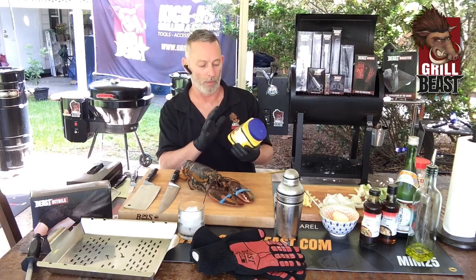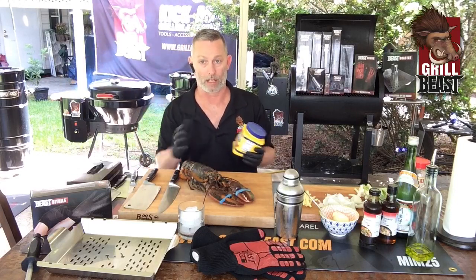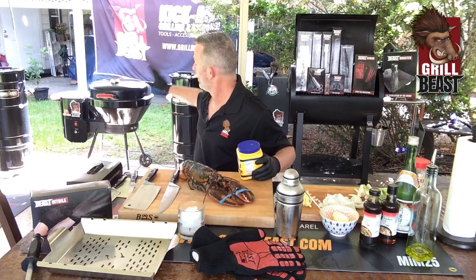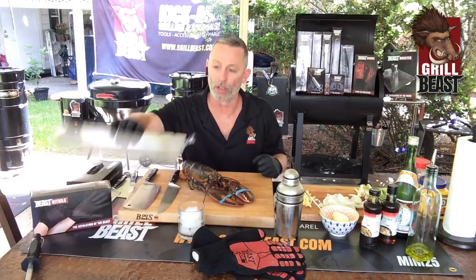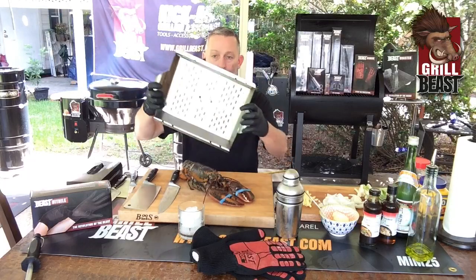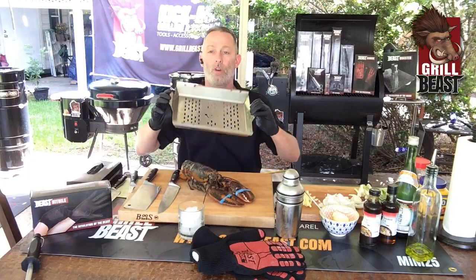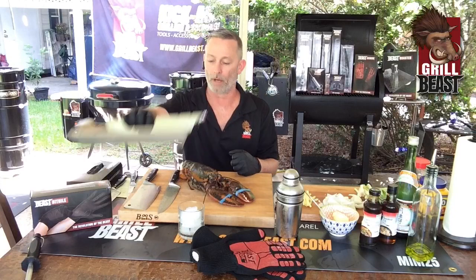The cornstarch also plays a second part in the sauce to make the ginger scallion sauce. So we're still gonna use a little bit of cornstarch in the sauce, but we're not gonna put it on the lobster because we want the lobster to get a little bit of smoky flavor from the grill. So I'm gonna use the Beast Roaster without the beer can chicken adapter. That's the cool thing about this: you take the beer can chicken part off and you can use it as a vegetable roaster, seafood roaster, any kind of roaster you want, and you'll get that smokiness because it's got a perforated bottom.